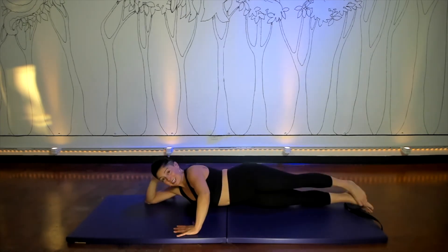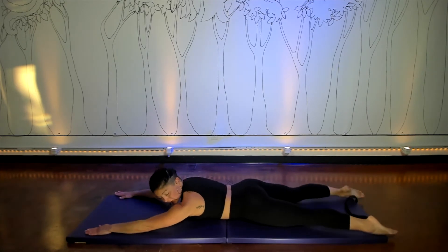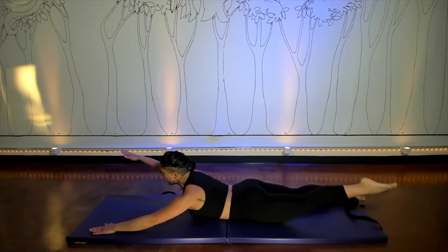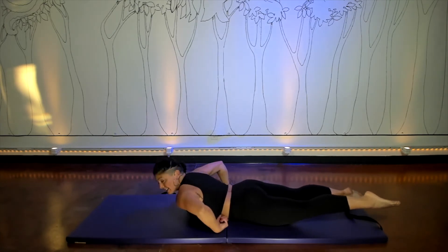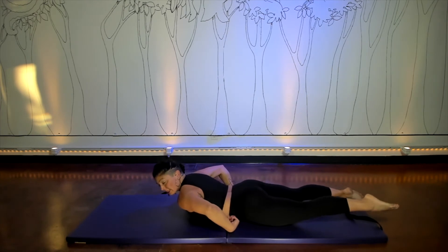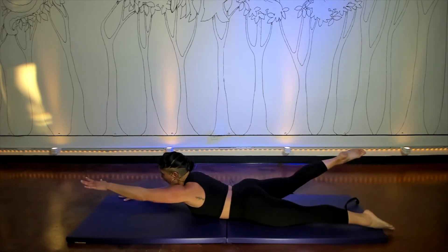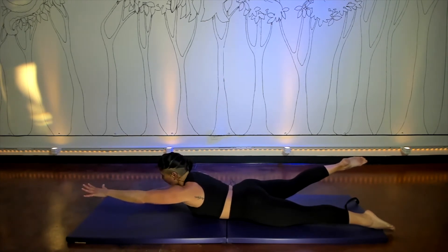Then you're going to come onto your belly again because we need a little bit more extension. Reach your arms forward into an X with your arms at the corners and your feet at the corners. Then lift your upper body by pulling yourself forward swan-like, and lift one arm and one leg in the air and hold. As you continue to reach these two limbs away from your center, press down into the two bottom limbs so that you can get this action of the belly pulling away from the mat and the pubic bone sinking down into the floor. There's a lot of multifidi work here for the spine to stay in place as the arms and legs change.